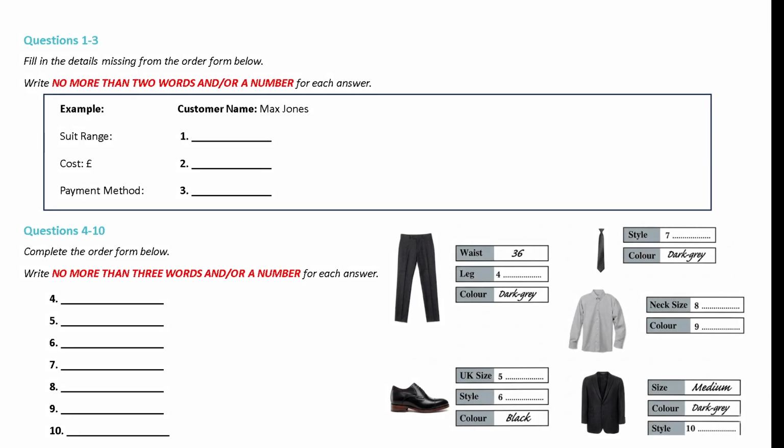Good morning, Jenny's Suit Rental. Jenny speaking. How may I be of service? Hi there. My name is Max Jones. That's Jones. And I'm looking to rent a suit out for a special occasion. Certainly, Max. We charge a set fee for our services. You can either choose from our designer range and pay £50 to rent your suit out, or choose from our standard range at a cost of £25. So, what will it be?